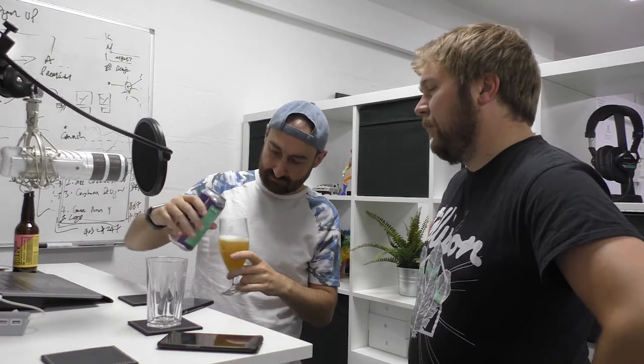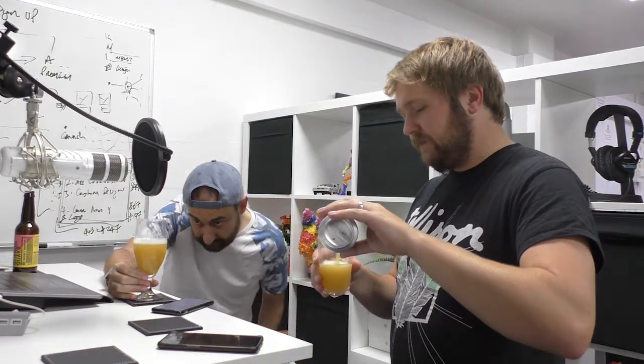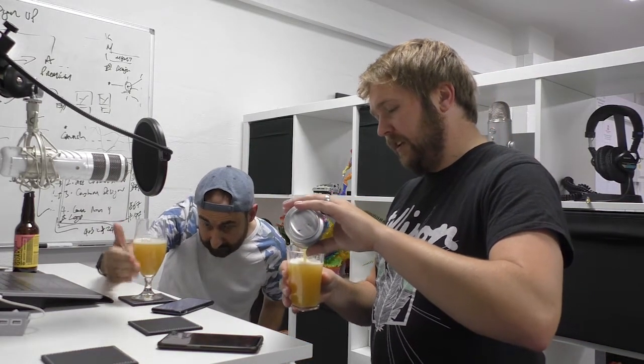Right, beer number 2. You brought this one. I did, yeah. I think it's pronounced Loka, which is the brewery, a North Wales brewery. It's not far away from Chester really, just inland. I think it's a place called Mould, which is a lovely name for a place. Based in a little old horse stables basically.